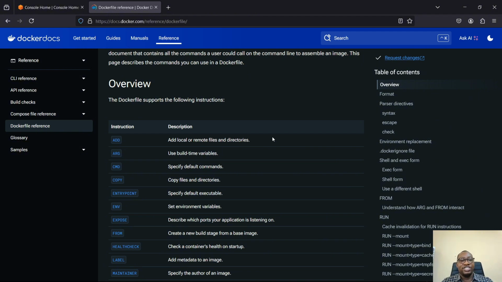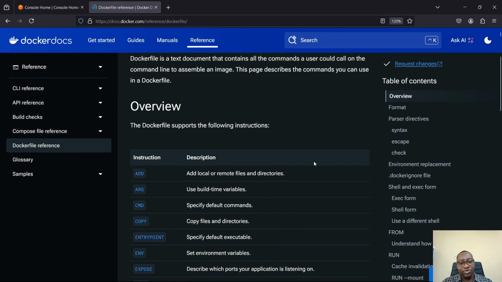Dockerfile, right? Why do we need a multi-stage Dockerfile? Is it applicable to every application that we're trying to build an image for? Or can we just use a single stage Dockerfile for most of the project? We're going to look at the difference and the benefit of having a multi-stage Dockerfile. Is that okay? But then we're going to start with some of the instructions that you can see right here.